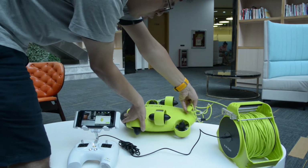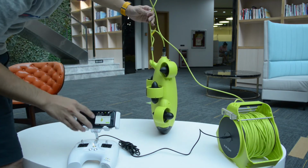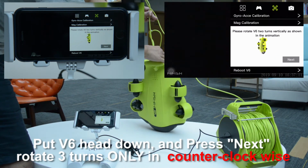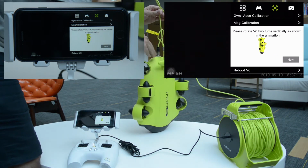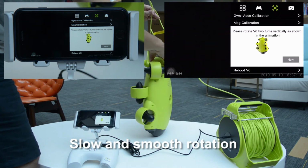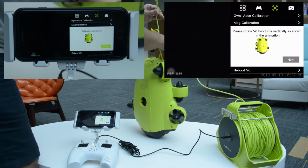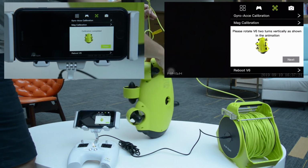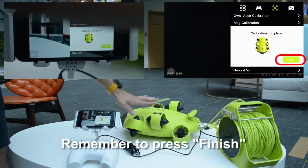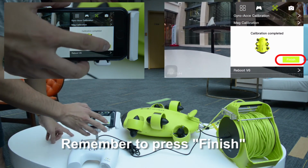Have V6 stand on the camera again. Make sure it is not shaking, then press next. Make slow and smooth rotations counterclockwise. Remember to press finish to let the system memorize your settings.